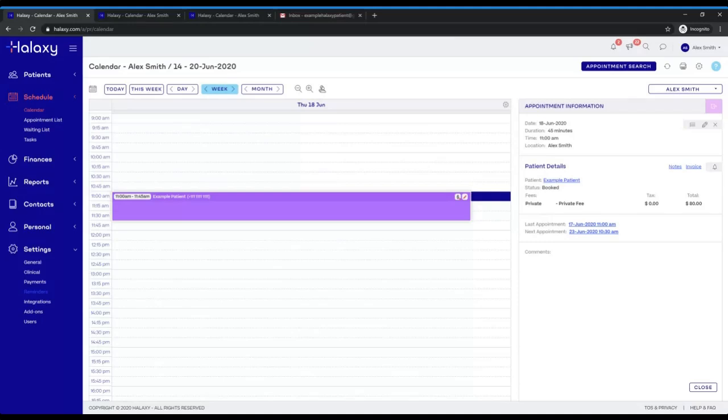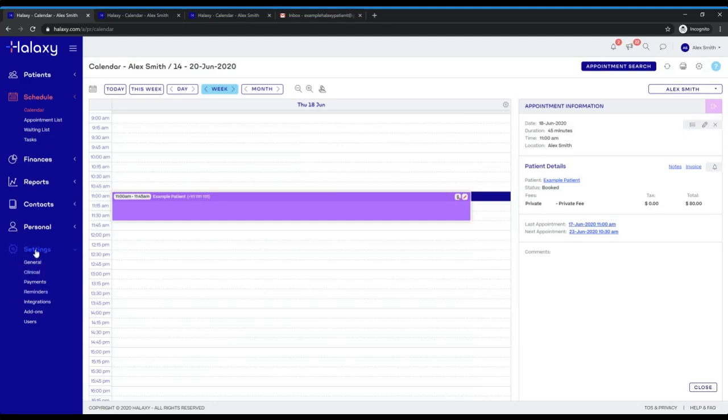So if you have an issue with no-shows within your practice, or you're looking to reduce that, then SMSs are a great option. They're a small investment at the cost of a credit. And by sending out an SMS, you could guarantee the consultation occurs as well. So let's talk about how we schedule SMSs. Well, we've seen how we schedule our emails. So this is very similar. It's actually the same process.